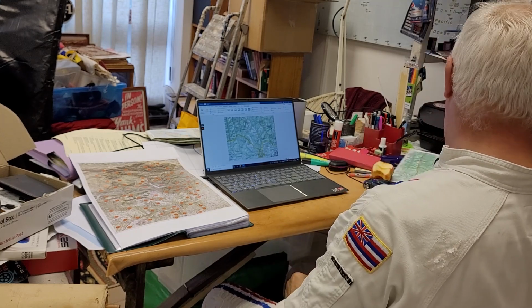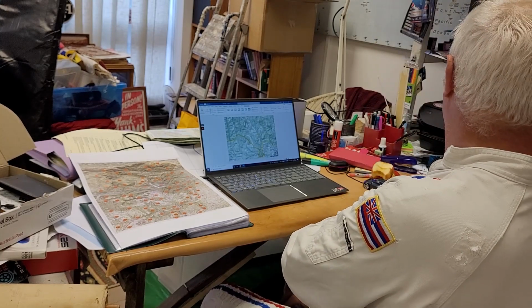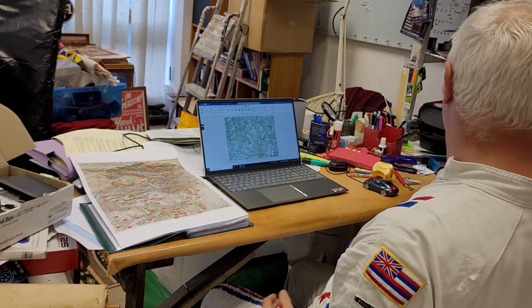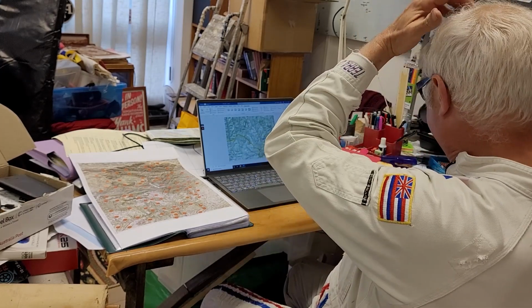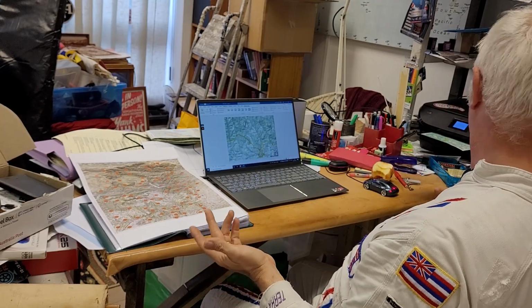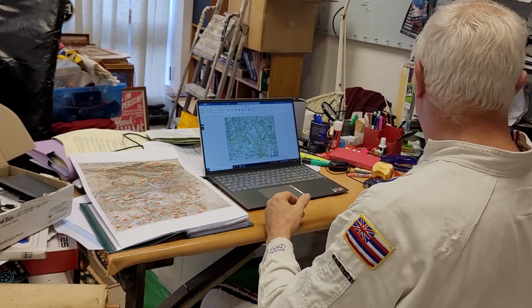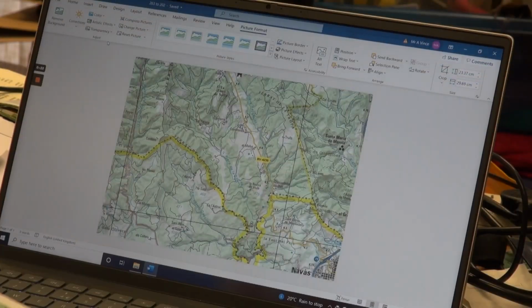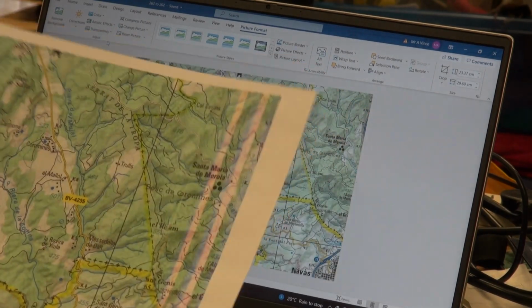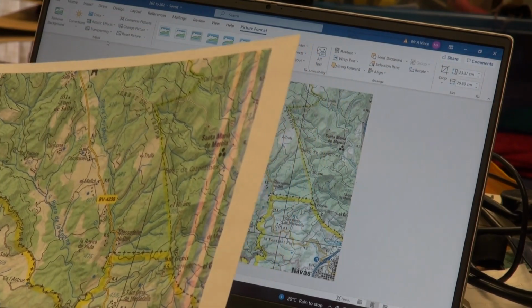Now, we're doing this in real time, so I wanted you to see how long this actually takes, starting from scratch. Once you get into this, it will obviously get faster. None of the processes here are beyond even a 10-year-old. So if you're not used to using computers, and I wasn't once, hopefully you'll get better at this. Pull it out, isn't that beautiful? Full page map. These streaks here tell me that my color cartridges need renewing, that's annoying. But that's really nice there.